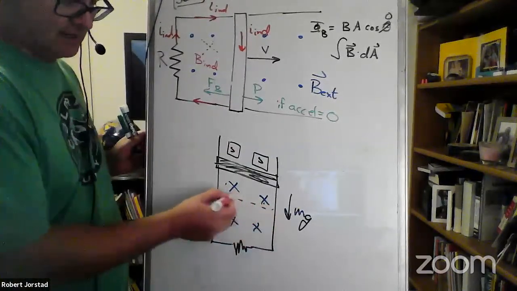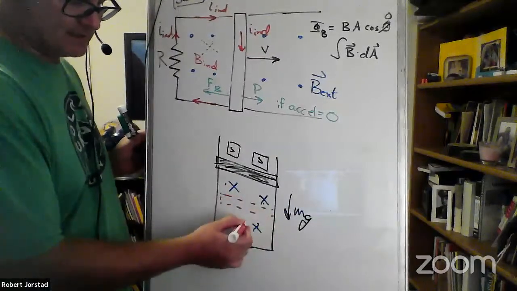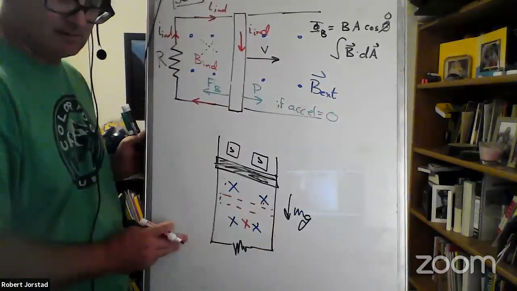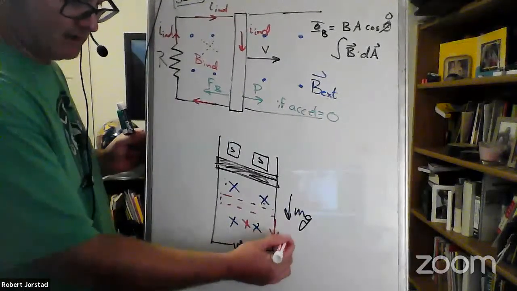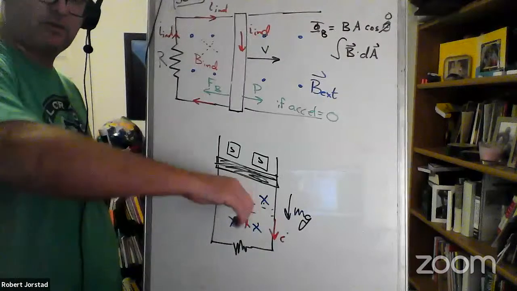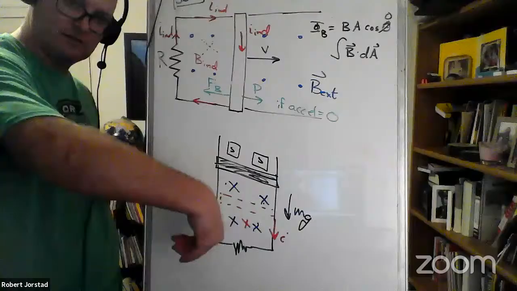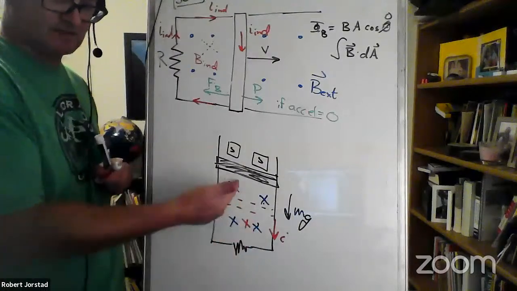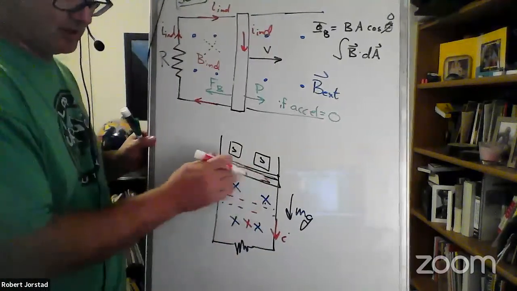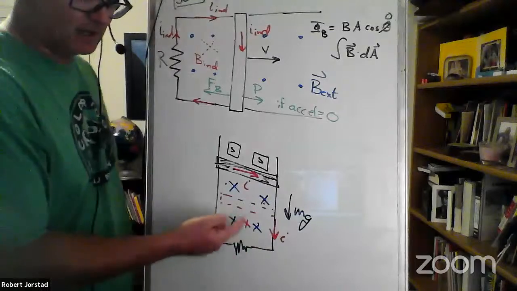So if it goes down here, I have fewer X's. I need to create an X, right? And so that means the current right here would be flowing this way, because this way creates a field into the page. If this is the current direction, my thumb points into the page and replaces some of my lost flux. Oh, I see, because you're losing that. Yes. So in this case, I'm replacing the lost flux.